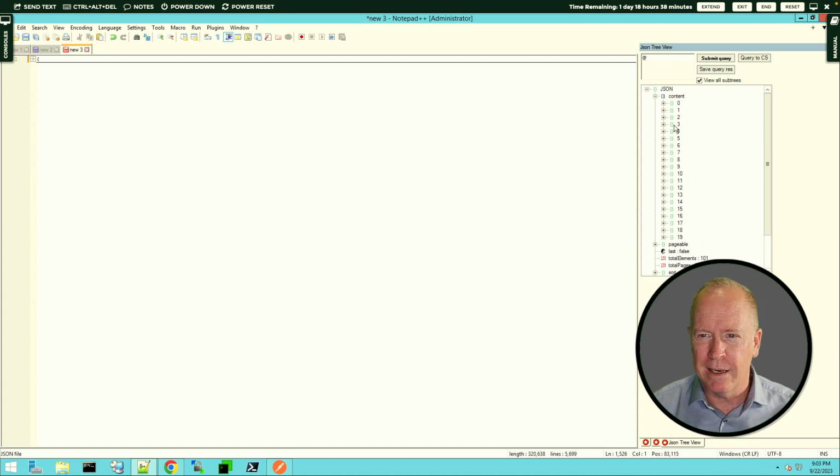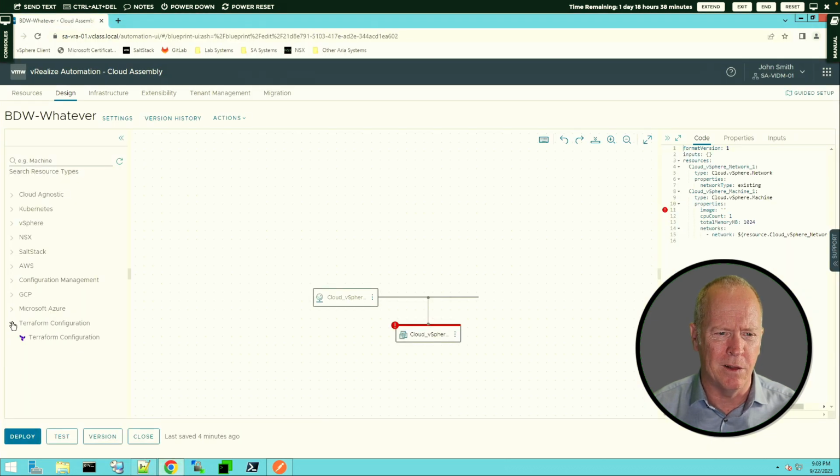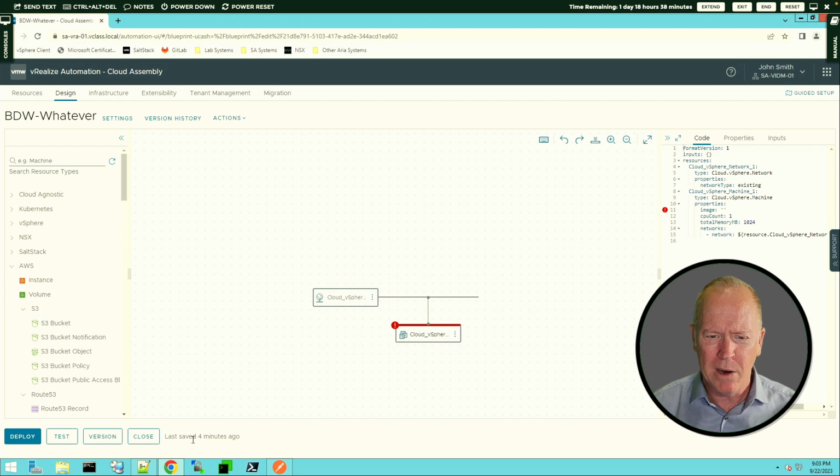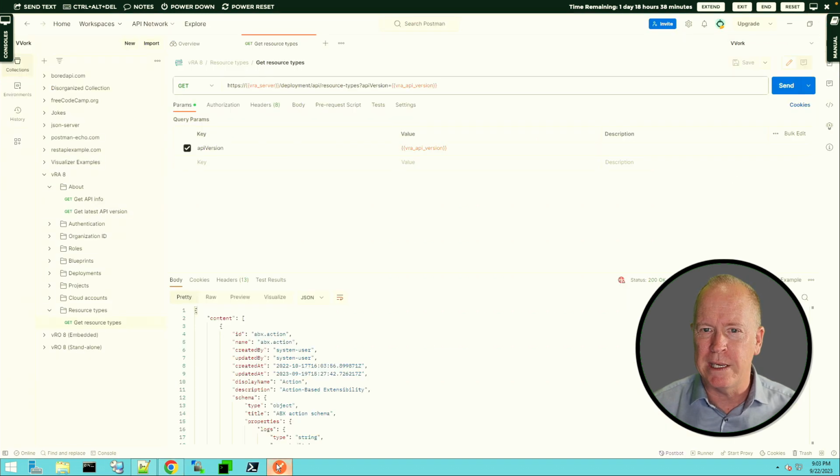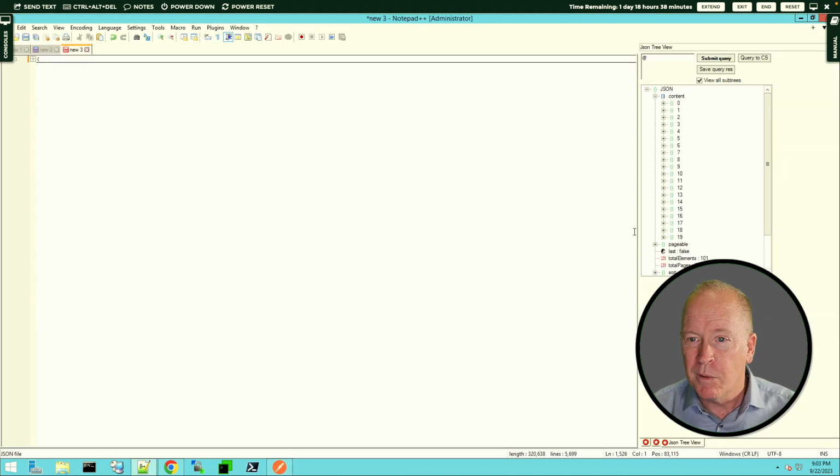But wait a sec, there's only 20 of these here. I could swear when we were over here, looking at all of them, oh my gosh, there's way more than 20 of these. So why are we only seeing 20 resource types? Let's go back to our response body here in Notepad++. Why are there only 20 here?